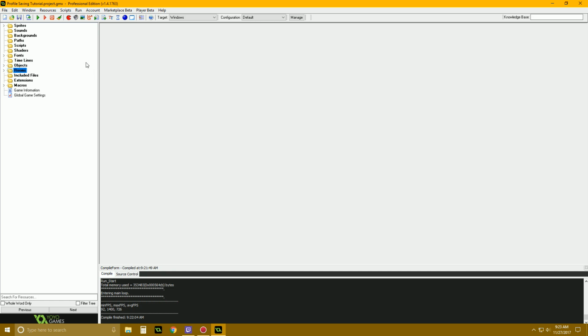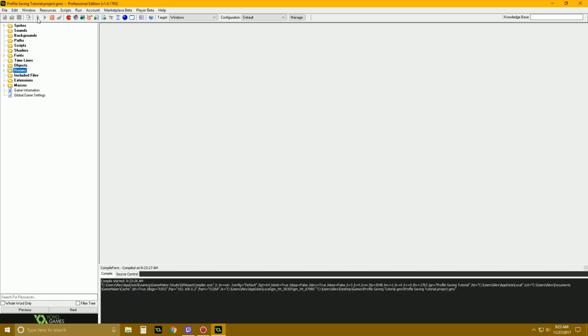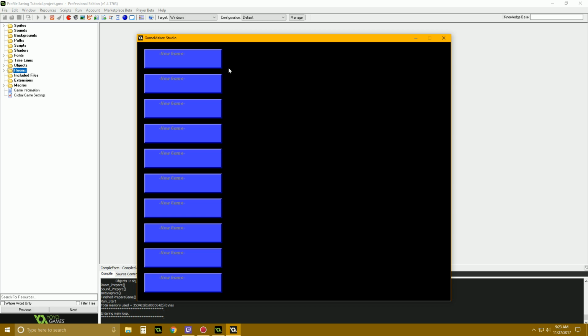So let's get into this profile saving tutorial. I'll show you what I have so far. As far as getting started, I've just done some base things. Basically, we've got this room with these things, new game. When I hover over them, they kind of grow a little bit. Boink, boink, boink. They'll say new game, all done in italics. And I'll show you some of the stuff behind it as well, but that's all we have.